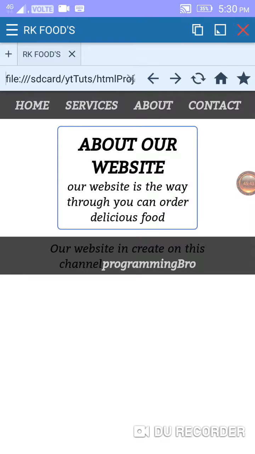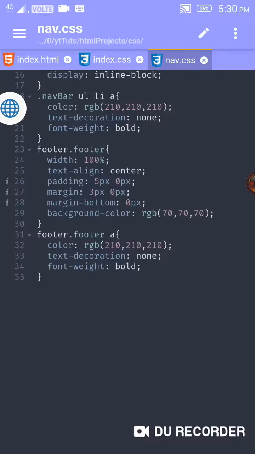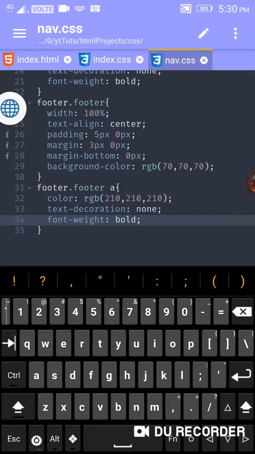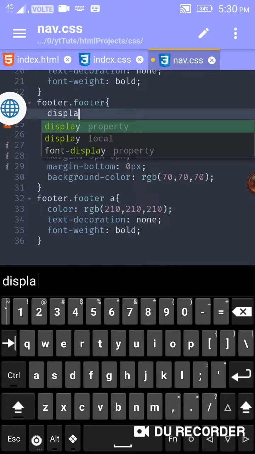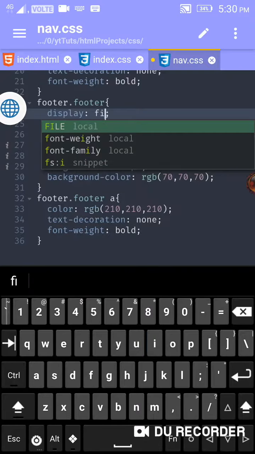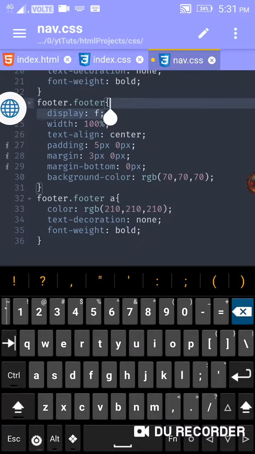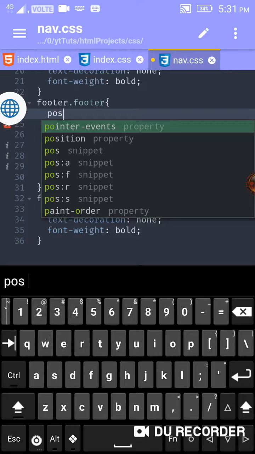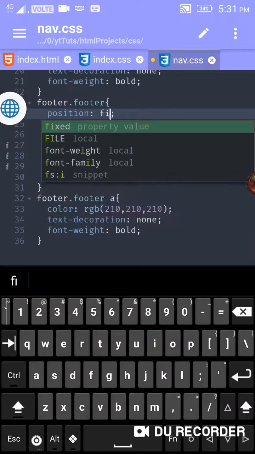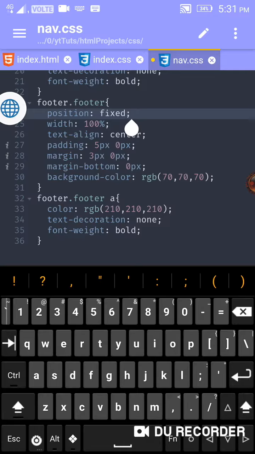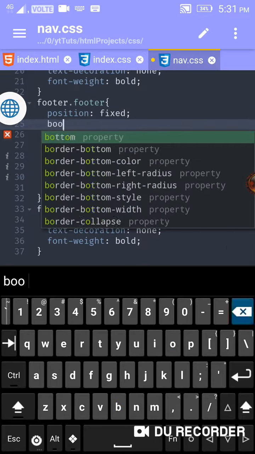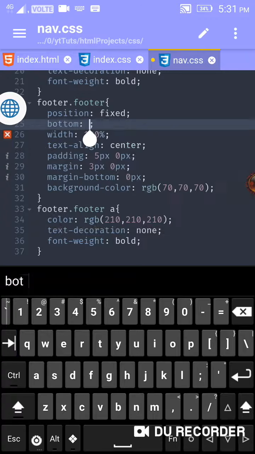First of all, I'm going to target some particles also. Footer, I think I don't use anything here. Here I'm going to make position fixed, fixed at bottom, bottom 0 pixel.